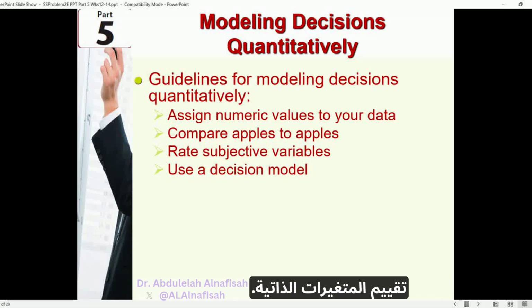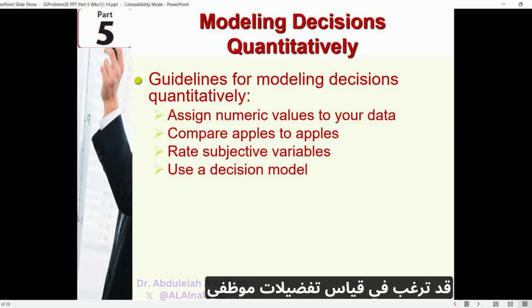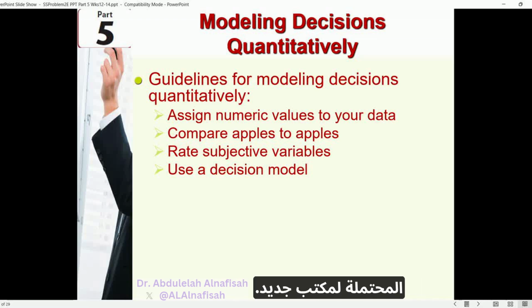3. Rate subjective variables. In addition to objective data, subjective variables can also play a significant role in decision-making. For instance, you may want to gauge the preferences of Quest staff regarding potential locations for a new office. To integrate this subjective data into a quantitative model, you will need to assign numeric values to their responses.